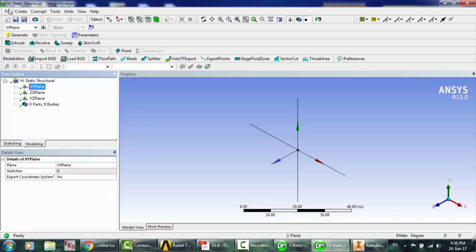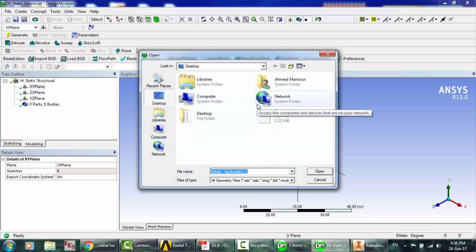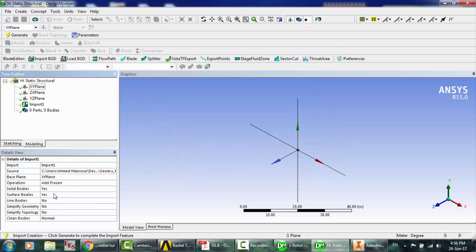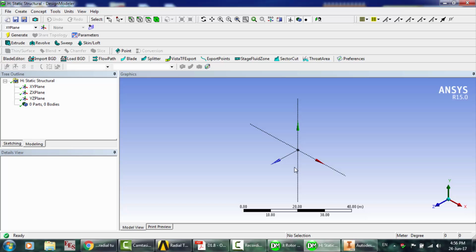Let's try it as xt, but it does not work with. I think I did it before, but okay, that's why. I think you have to open SolidWorks.